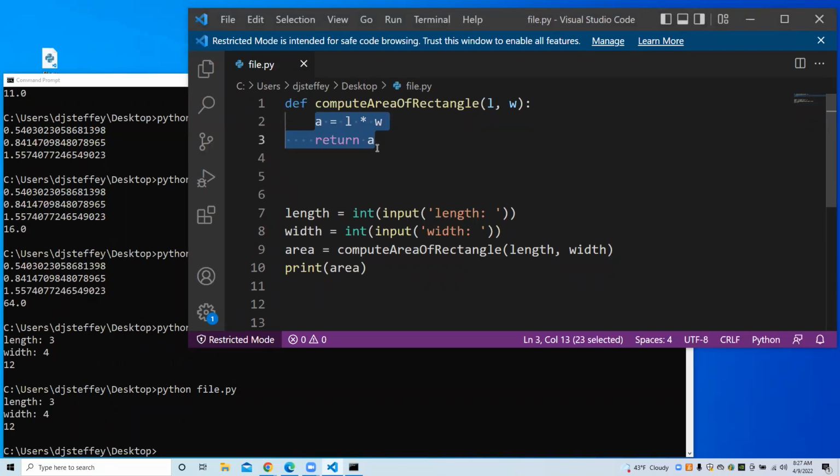Do not use any variable unless it's one of these input ones. Now you say, what about the A? The A is fine because when I say A equals, that's creating a new variable, and that's fine. But for existing variables, you only want to use what is right here as input.